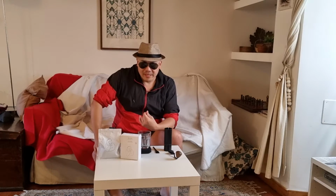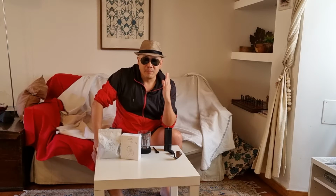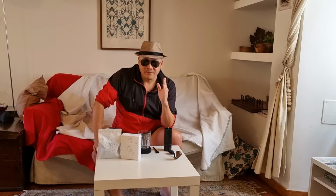Since we've left New Zealand, I have gone out on a mission that if we visit a country with a top 50 roaster, I'm going to buy a few beans of theirs. But this one, we haven't visited Amsterdam. In Madrid, though, there was a shop that stocked another top 50 roaster, which I will go through in another video. And they happen to have DAK.